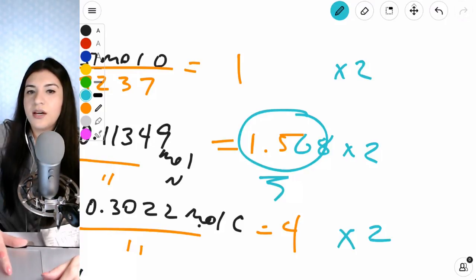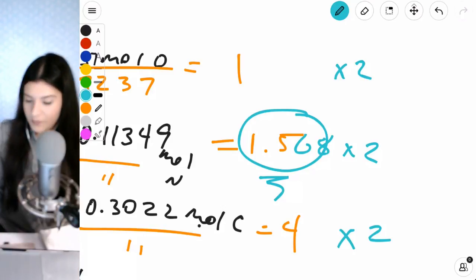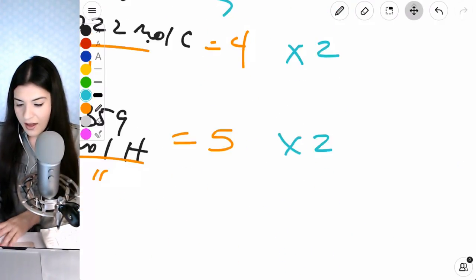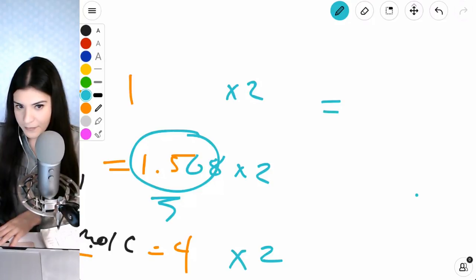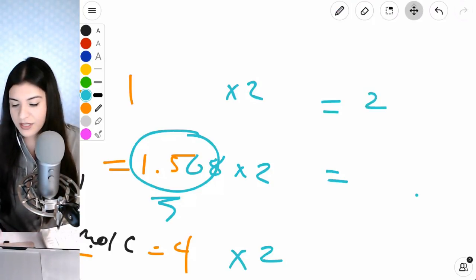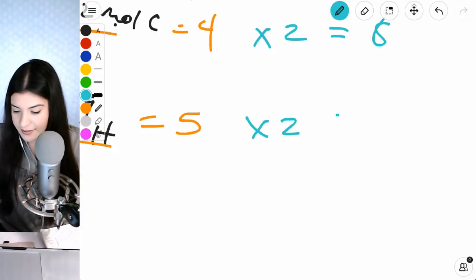I just want to triple check serotonin's molecular formula to make sure that this is fine. One sec, guys, and we're almost done with this formula. Let's see. Yeah, we do have to multiply by 2. Okay. So let's keep going. This would have been 2. I'm just multiplying by 2 since this would have been like 0.5-ish. Then this would have made it into a 3, an 8, and a 10.